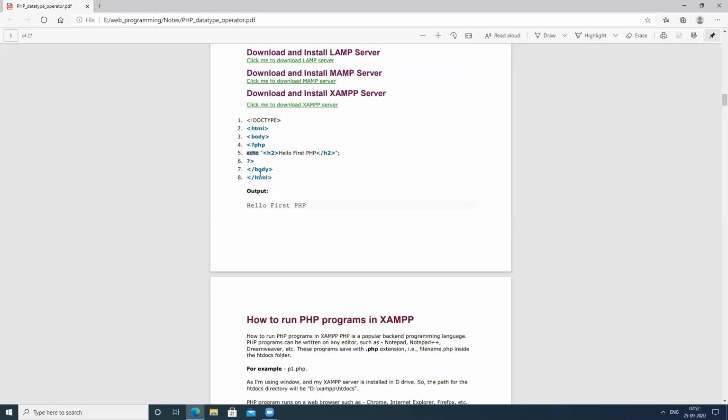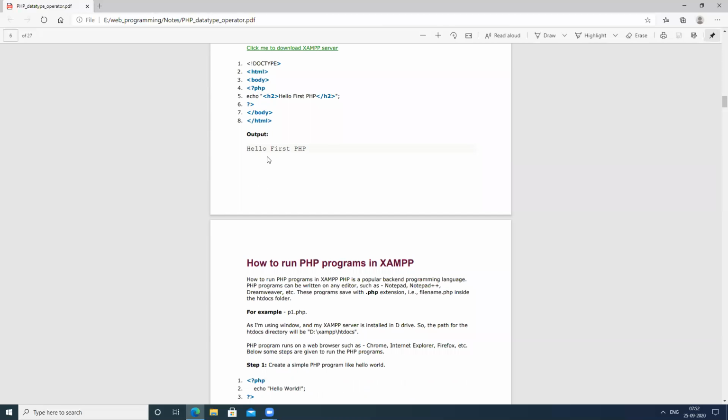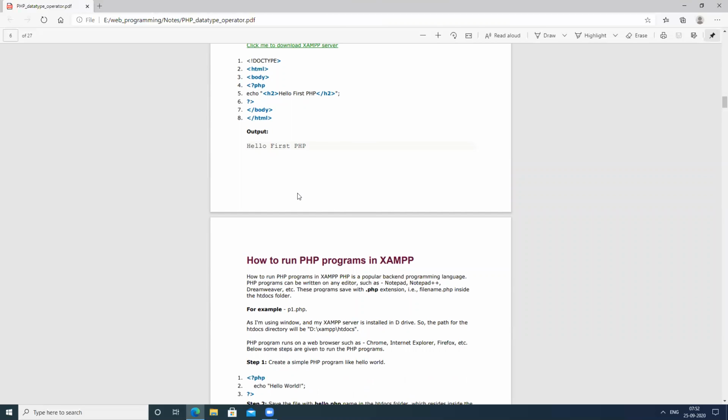Echo is used to print on a screen. So echo, and here I use HTML in double quotes, <h2>Hello first PHP</h2>, then the double quote closes and a semicolon. Here it ends with a semicolon. After that we close the PHP tag, the body tag, and the HTML. Here we get the output: hello first PHP.